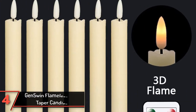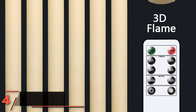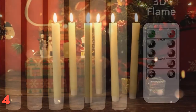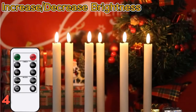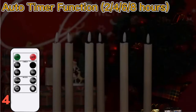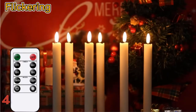The fourth product on our list: Gen Swin Flameless Ivory Taper Candles. If you prefer tall tapered candles to a shorter and wider pillar style, this set of six from Gen Swin is the way to go. Each candle is 9.64 inches tall, ending in a flame-shaped tip that flickers and emits a warm glow that adds to the ambiance of any room. Made from real wax, these candles can stand up on their own but will also fit in a candlestick. The remote control has 10 convenient functions including timer settings, brightness, and flicker mode.